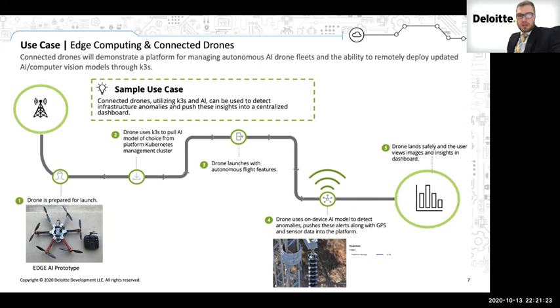And so here's an example of where this drone could be pushed the new Docker container of, say, that anomaly detection model. Then you can launch this drone either manually through a remote control or autonomously through your computer communicating with it. And then this drone flies off on its flight path, say around your infrastructure anomaly.